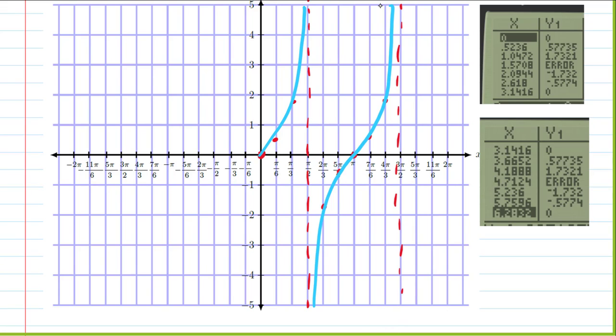So we might guess, based on this, that our graph repeats. It looks like this is going to be one period of our graph, from pi over 2 to 3 pi over 2. So that means here it would be from negative pi over 2 to pi over 2. Which means our graph would have some symmetry with respect to those. It would look something like this. And we could keep extending copies of our graph in both directions.